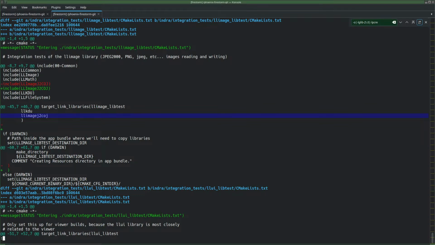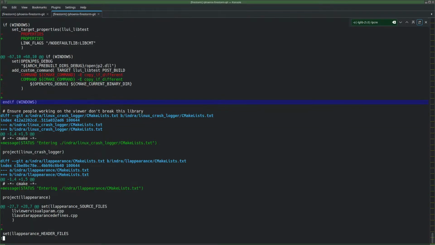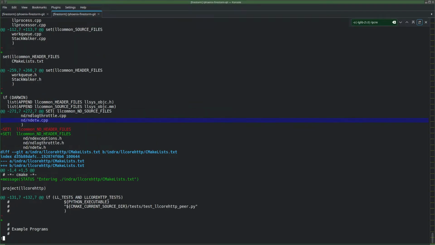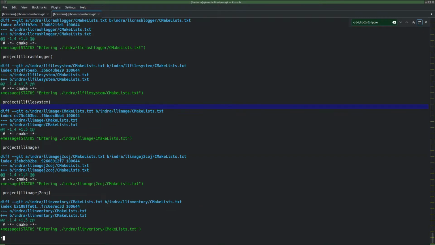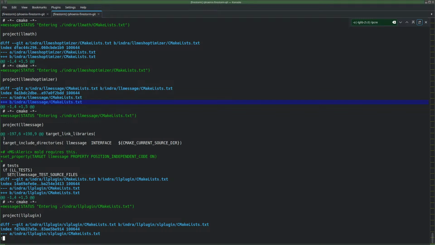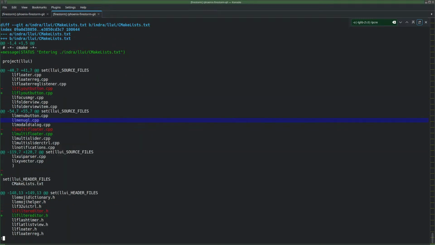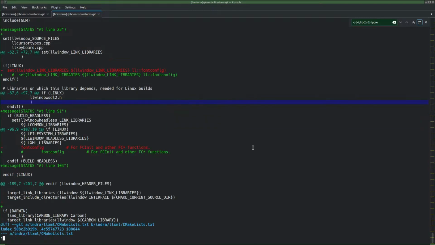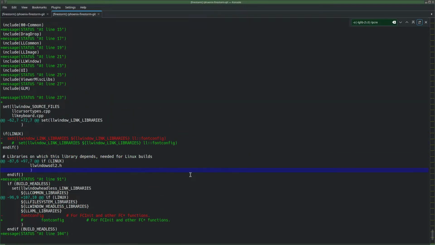So many changes. There. I think there were only two, so that would be this one and this one in the same file.